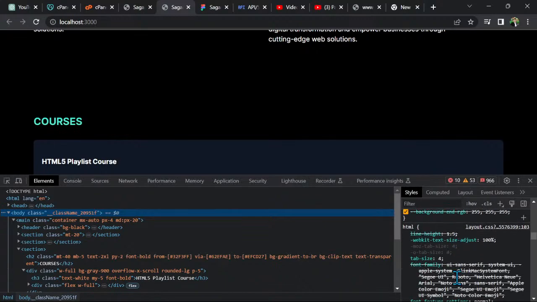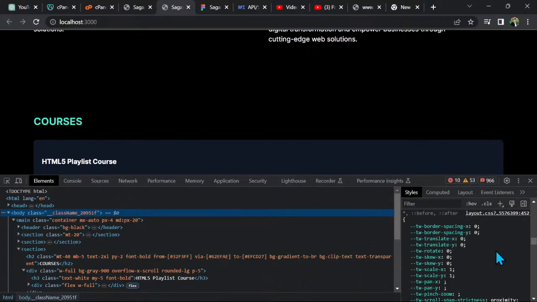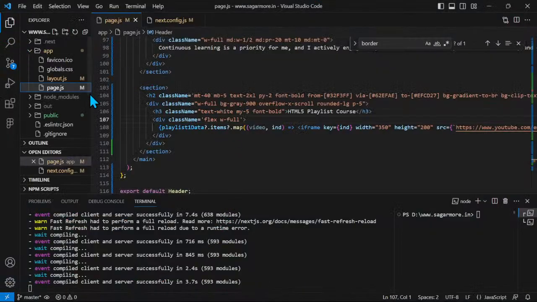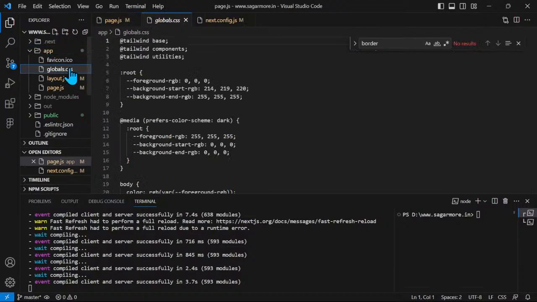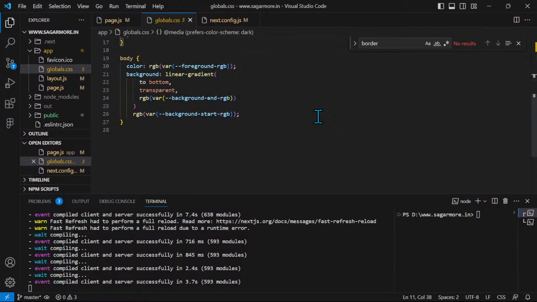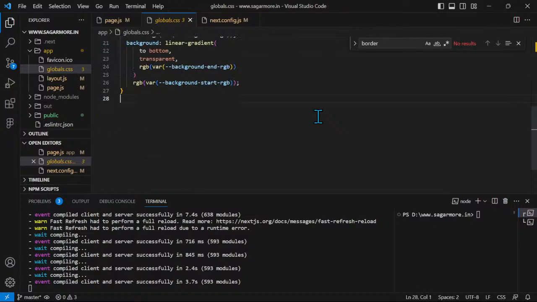I will fix that later, but I know it should be here somewhere in app.css, means global.css specifically. Okay, we will fix it.